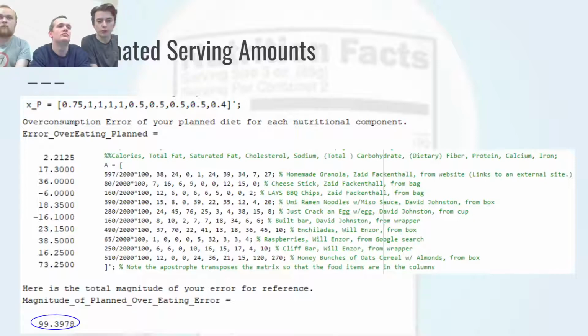And in answer to the question, do we think our meal offers a qualitatively balanced diet? Well, if you were stranded on an island and these were your only 10 foods, then yes, this would be the proportions we would choose for you. However, you're not stranded, hopefully, and you have more foods available to you. So in that case, we would hope that you could meet your daily proportions of these nutritional values.